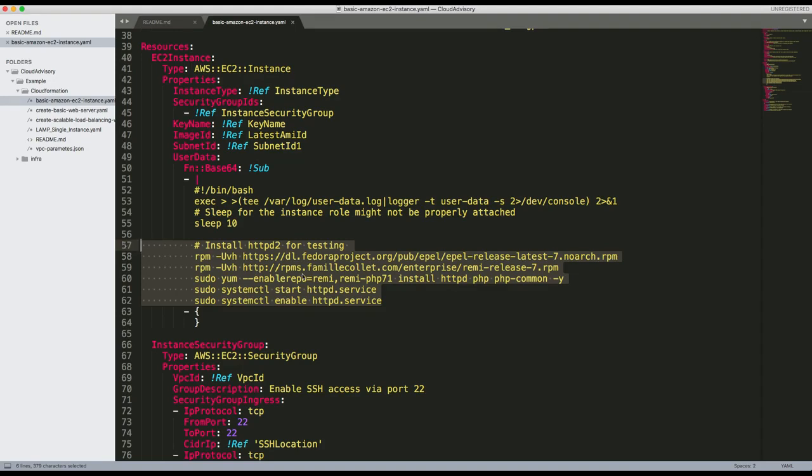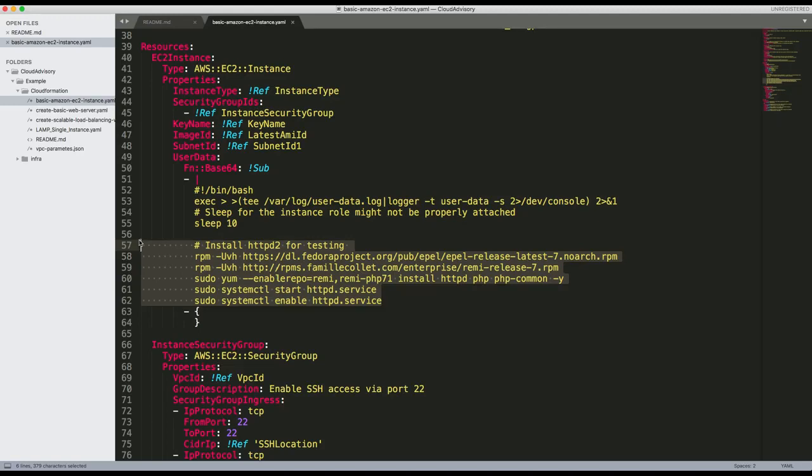If something goes wrong here, maybe it's not installed, maybe it's not enabled, it's not started, this is the place I will come and see the logs. It's very important. If people don't know, they don't have an idea, they don't enable these logs, it becomes very challenging when you have a bunch of scripts running inside user data and something goes wrong. How do we debug it? How do we know it? So this is very important to enable.